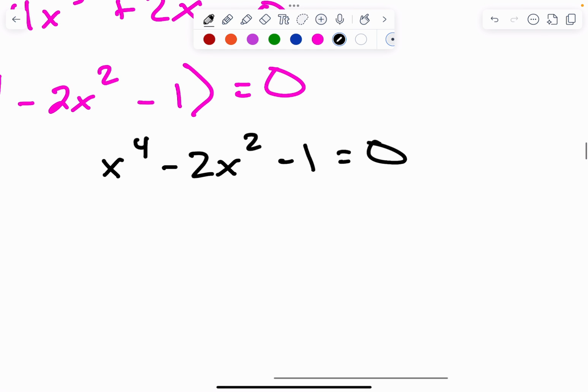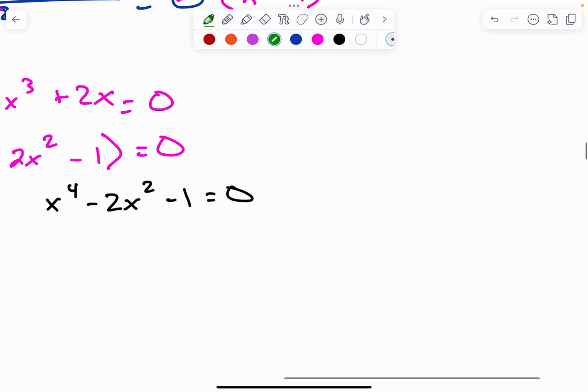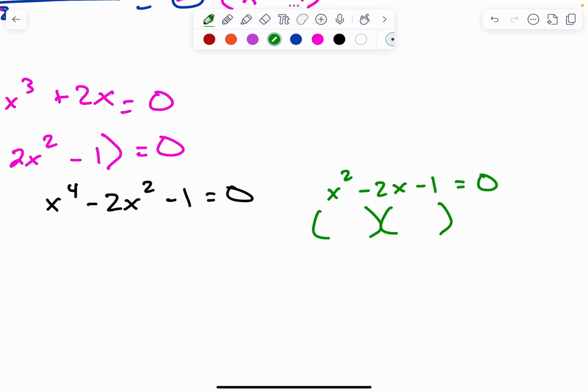I think we did one of these in trig the other day, right? So we're going to pretend for right now that instead of saying x to the fourth and x squared, it says x squared minus 2x minus 1. That is a simple trinomial that we can break down. Oh, but that still doesn't work, because there's nothing you can multiply to get 1 but add to get 2. So we're going to do this like the quadratic formula. Negative b will be negative 2 plus minus the square root of b squared is 4 minus 4 times a times c.